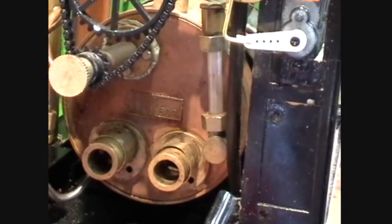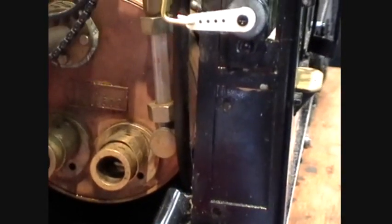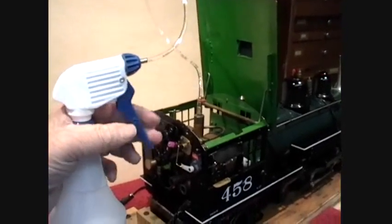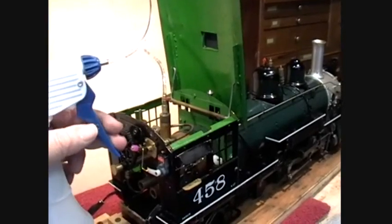Another way to check water level is to use the sight gauge, which is on the back of the boiler, although this is sometimes unreliable because it'll get a bubble in it. Water can also be added to the boiler by using the squirt bottle and the special fitting on the Goodall valve.